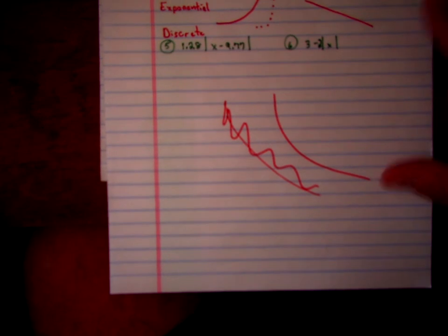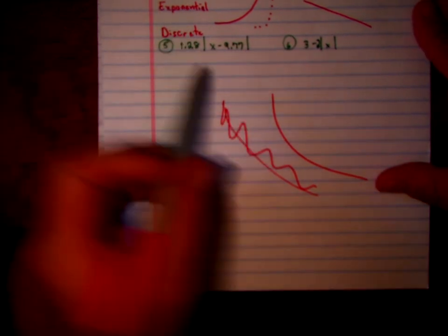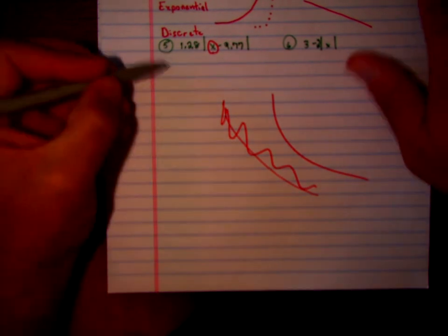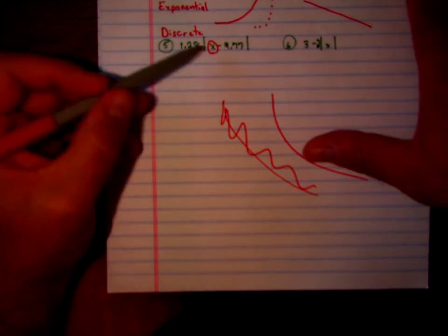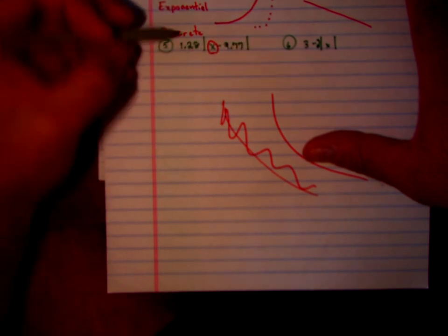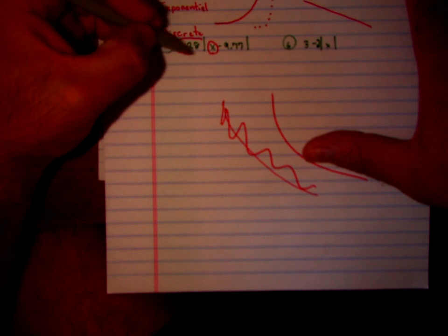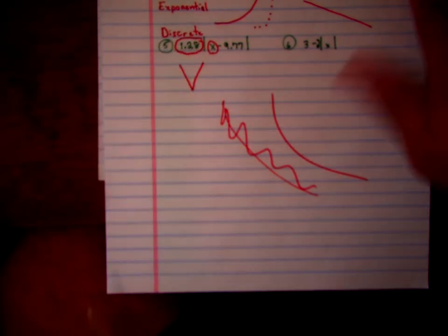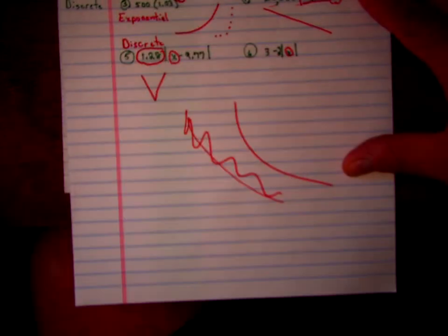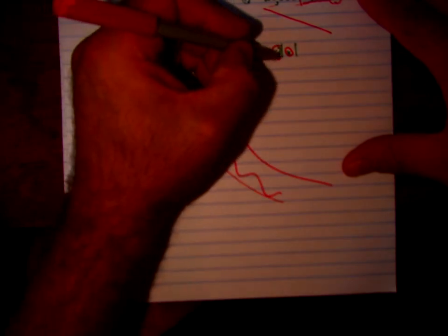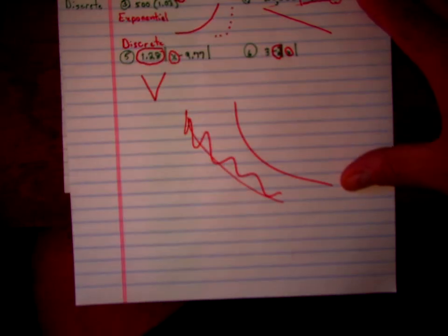Problem 5. Now we see our absolute value signs. Where's the x? The x is in the absolute value signs. So this is a V. Okay? And we know it's going to be a V because the x is inside the absolute value. Does it go up or down? I look right outside of the absolute value sign. It's positive, so that means it goes up. I look at this one. Where's my x? It's in the absolute value sign, so it's an absolute value function. Then I look right outside, and you have to remember that sign stays with that number.